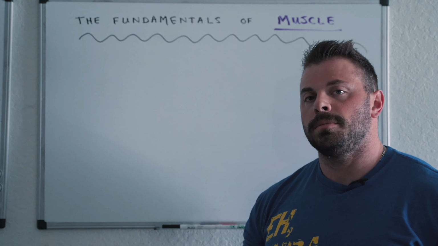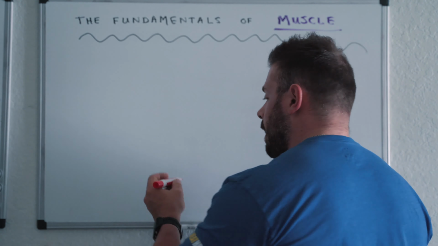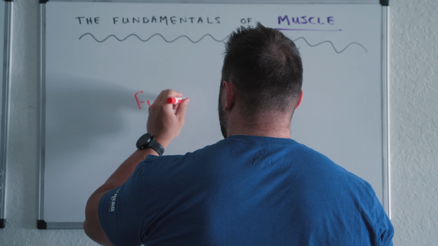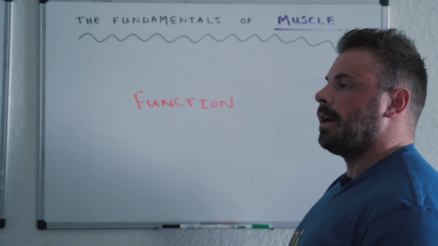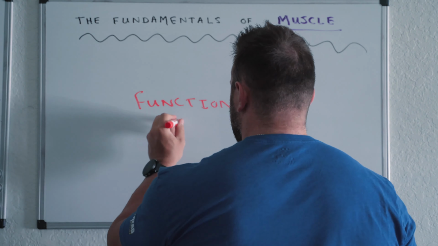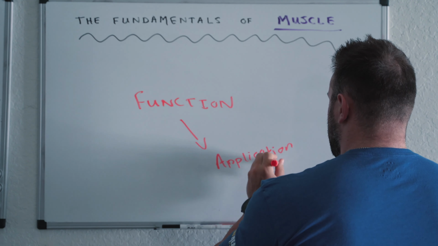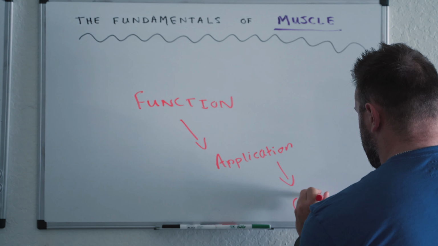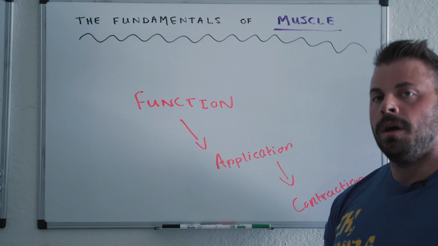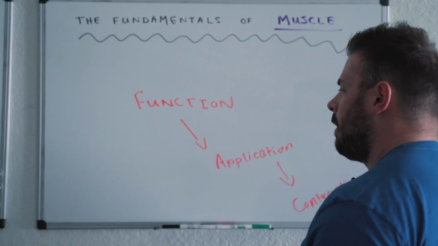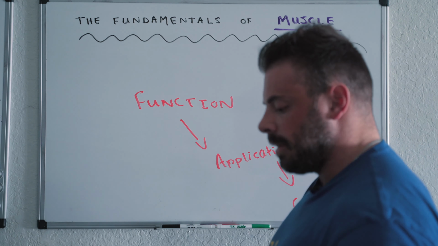The reality is, when you train, you're actually saying to yourself, what do I want to specifically do with a muscle from a function standpoint? And based off of that function, that specific function, what application serves to produce that environment where I can make that contraction? Hopefully that makes sense. It's very much so a backdoor approach, right? Most people think I have this application and it makes this contraction and this function automatically. And it's not always that.